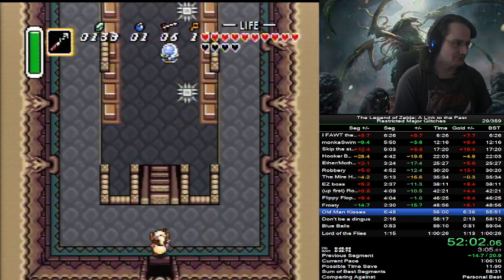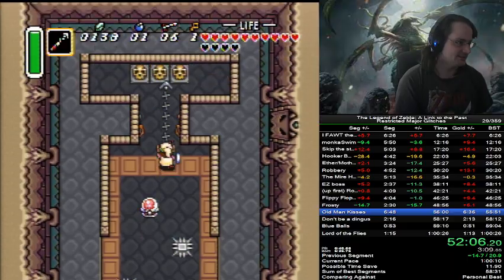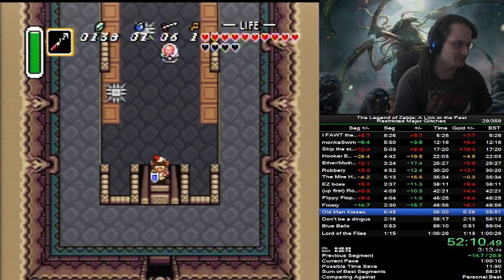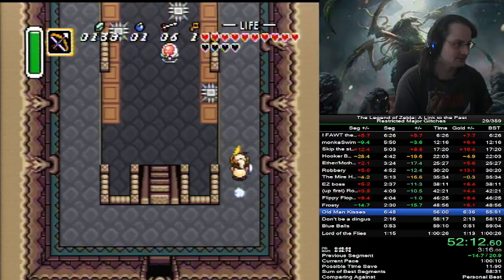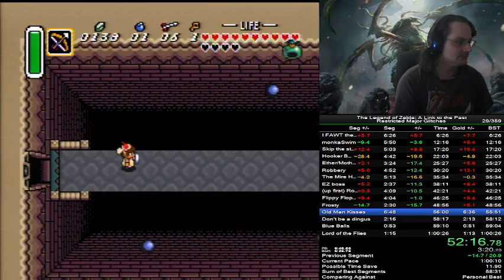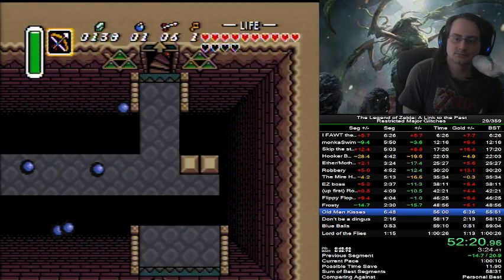I'm gonna show off the quick swap strat here. So, friend Tenet figured out that you can just quick swap to hookshot and you can skip all the spikes just like that, instead of having to dash in that room. That's convenient. I would fear you would go too fast.